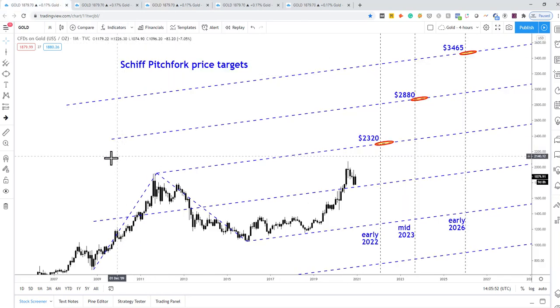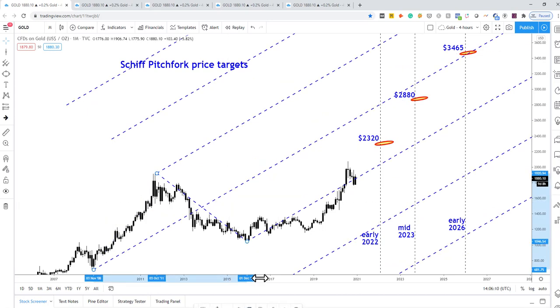I'm going to start over here. So Andrews pitchfork obviously has 2 variations: there's the original and the Schiff pitchfork and the modified Schiff pitchfork. So this is the original Andrews pitchfork, and if we look at the slope of this median line, we can see that it's fairly steep. Price can rise at that degree of steepness, but that's a pretty steep price rise.